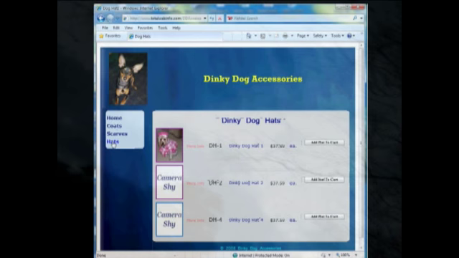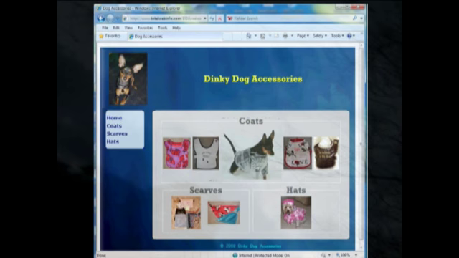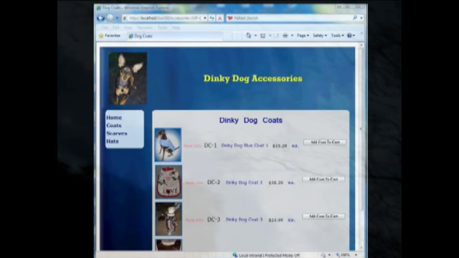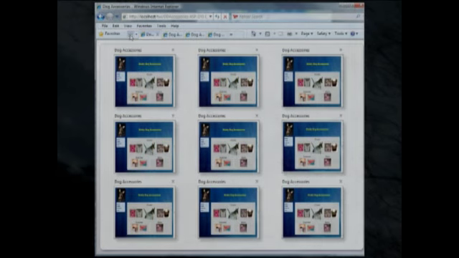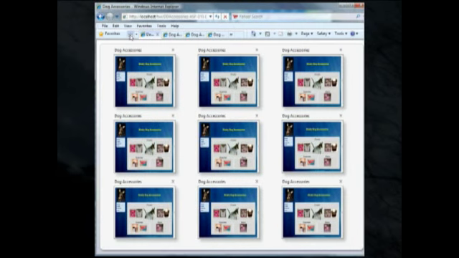Now, this is not a website that is generating revenue via the internet. The Dinky Dog Accessories website is the tool I use to demonstrate how certain functionality can be built into a website using various methods. At totalwebinfo, I demonstrate how to create this website using several scripting languages, web creation and management applications, data sources, and server types. You can then decide which method best suits your needs.